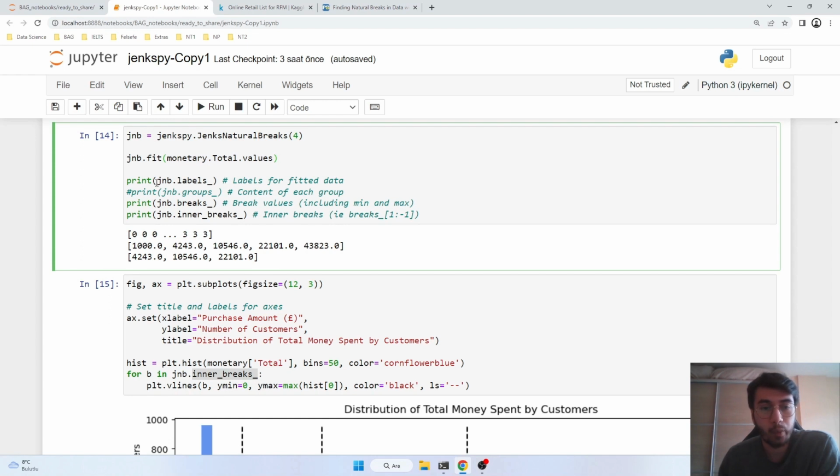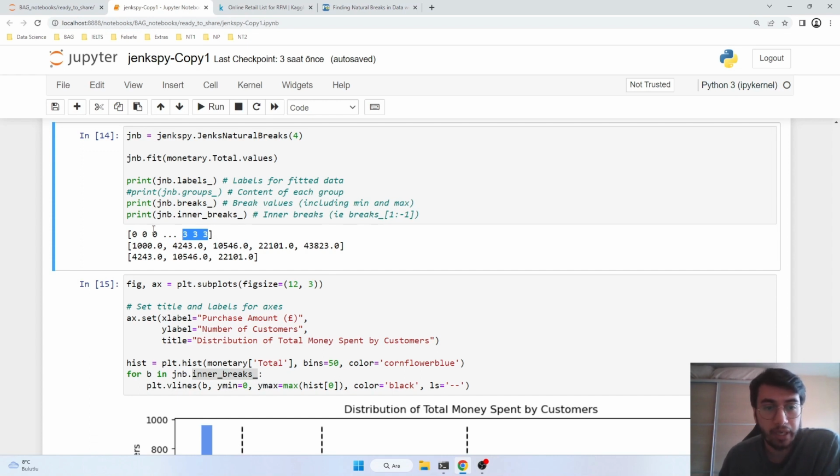And we can print the labels for fitted data, for example, the first three rows belong to the zero group, the number 0, and the last 3 rows belong to the number 3 cluster.